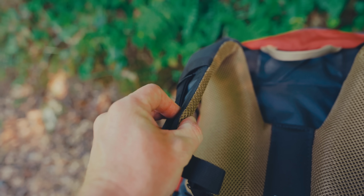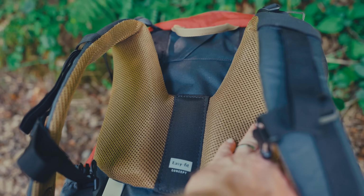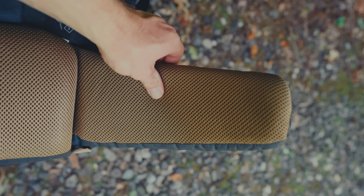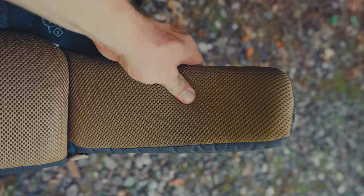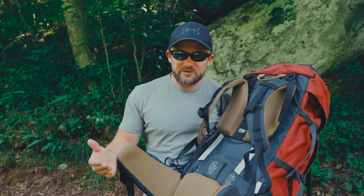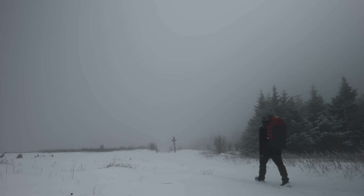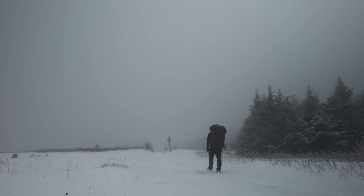10 years, in my opinion, that's still more than fair. When it comes to comfort, on a scale from 1 to 10, with 10 being the most comfortable padding of all time, this is an 8. The padding, in my opinion, is perfectly adequate. You can hike 20 miles a day with this, no problem. It goes back to price. This is $120, and for $120, this pack is without a doubt comfortable enough.